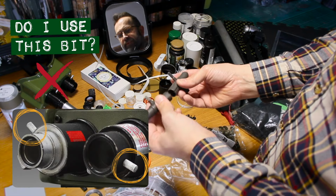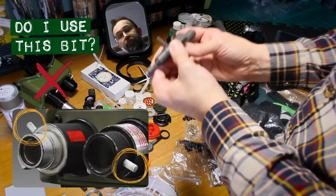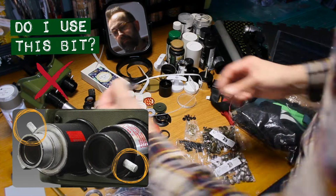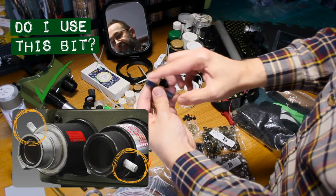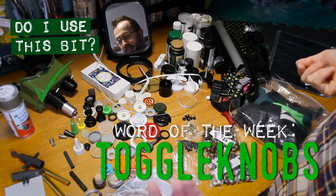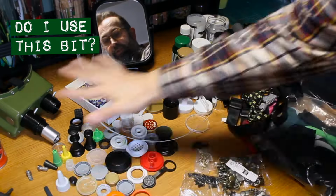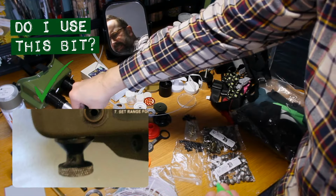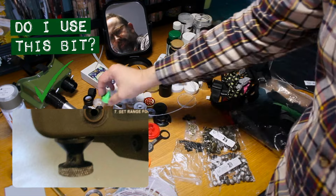Then for some knobs, I've got these parts from my old Neutrona One base. I've got some parts of an old carriage clock, some felt-tip pen lids, basically just things with vertical lines on for the silver sort of toggle knobs. Is toggle knobs a thing? Let's find out. These are also for buttons. I'm thinking a chess piece. I might just use a chess piece because I like the idea of using a chess piece.